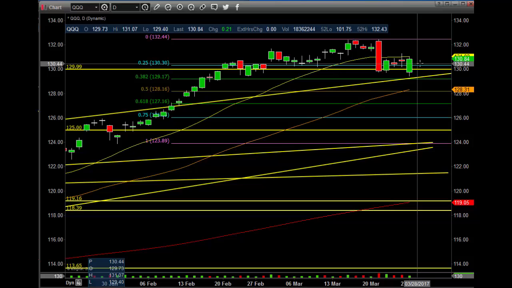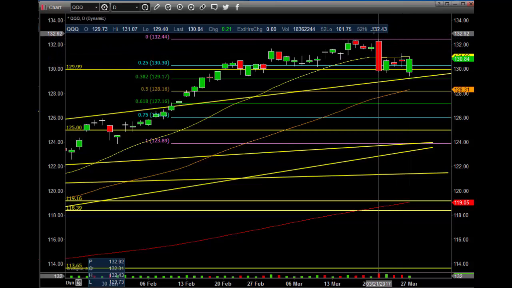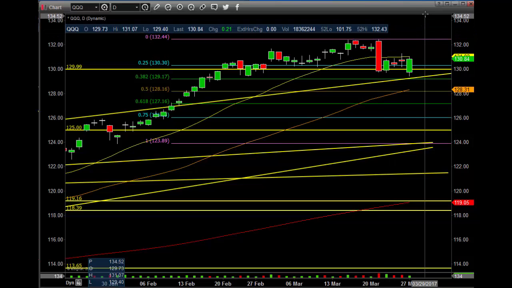Let's see if we could get another 4 or 5 days on this. I'd love to get another 2 weeks on it and then the fall. But if you're bullish again on this, you need to get back above the 20 MA and shoot for the 132.48 area. You get past that, probably 134, 135. We'll see how it goes and see how it sets up.